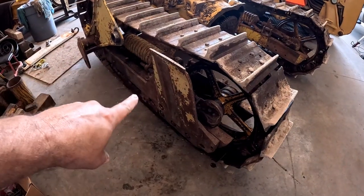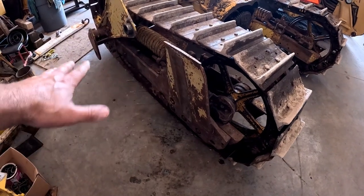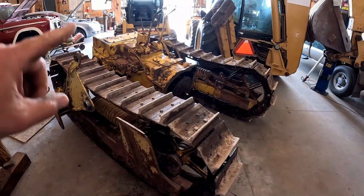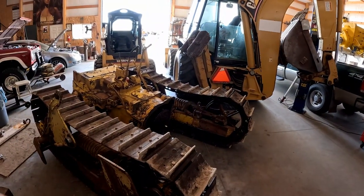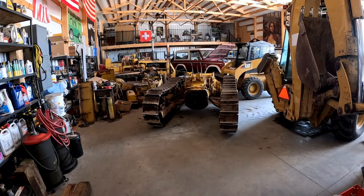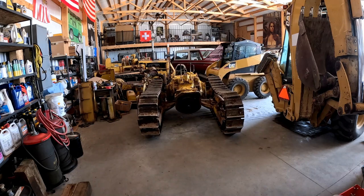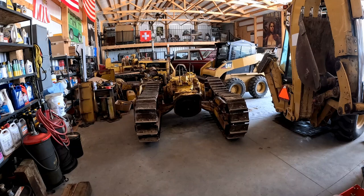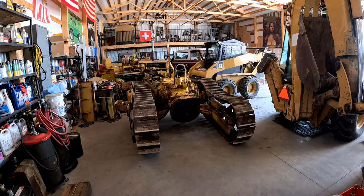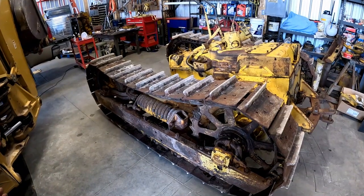If you were worried what I was yanking on, it's just the remnants of a dozer attachment that's been torched off and cut. It's actually no good anyway. So I would rather work in this cramped shop than out there in the sun where it's 102 degrees, especially after as many heat strokes as I've had. That should give me plenty of room to work in here.